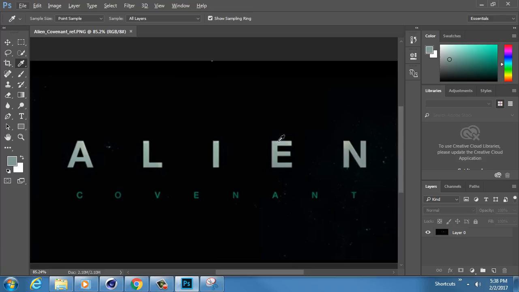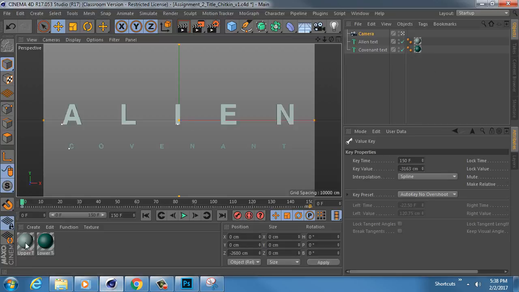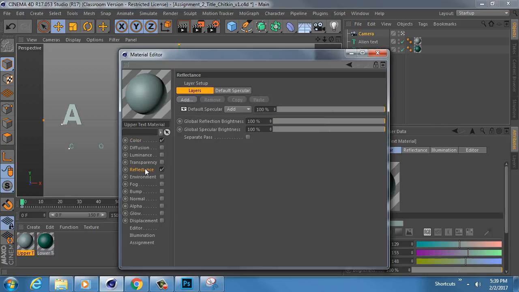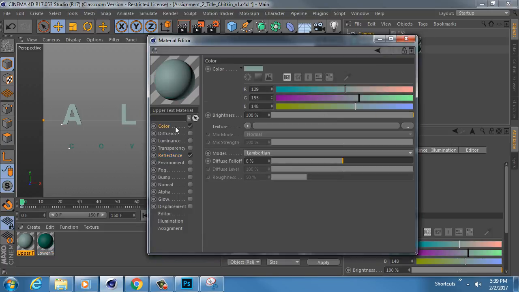I think I will try to see if I can get some of this highlighting in my letters now, just because I don't have a whole lot more that I have to do. I think I can go into some of the reflection settings real quick. So I'm going to alter the specular of my top material a little bit. I'm just going to lower the strength a bit, I think. And I'm going to do that as well on this one, the second material, just because these don't really have any sort of shine or plastic feel to them. It's basically just going to be in the color.